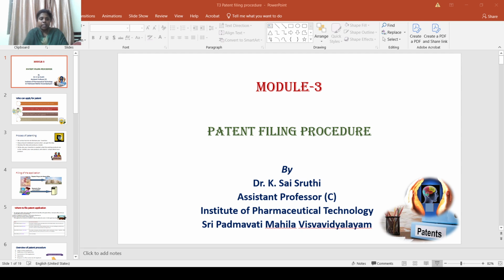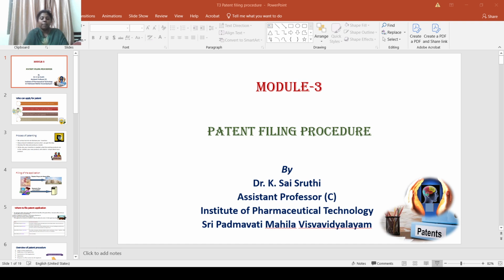Here you can see that the patent is granted based on the report given by the examiner. And as I mentioned, there will be a separate fee for filing the application, for the publication of the application, and for examining the application. All these fees are mentioned on the IPI website, and what forms we have to use is also explained on the IP India website.